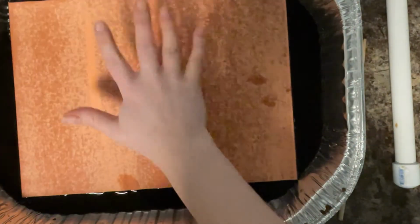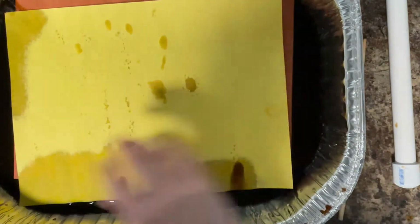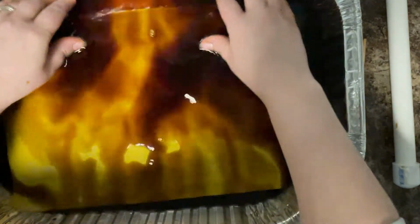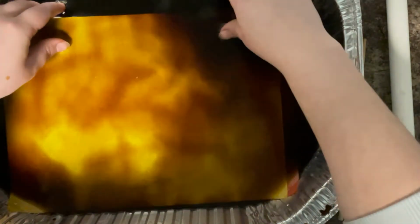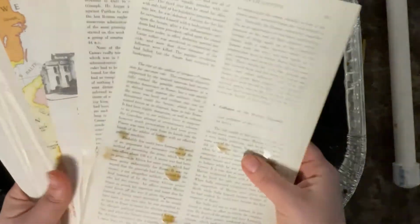Now, on those same lines, you can also use construction paper. This is just Target brand, I believe, construction paper. And it is so bright and vivid here. And this is one of the favorites of mine. I didn't think this would turn out, especially watching it kind of come out of the solution. I didn't think this one was going to do much. However, I absolutely love the way these turned out. So make sure you stick around to see the results. You can also use book pages. So these are from an old, I'm guessing, history textbook.